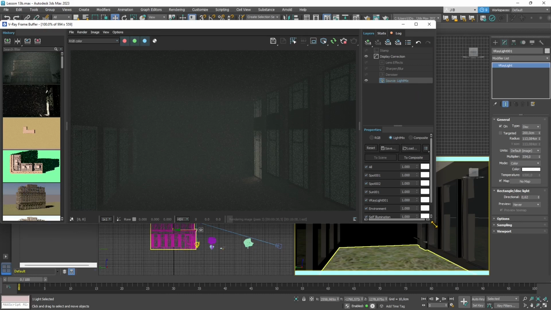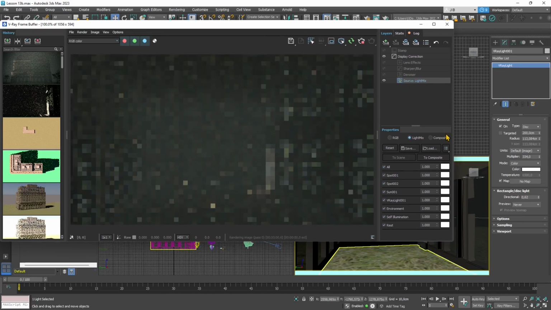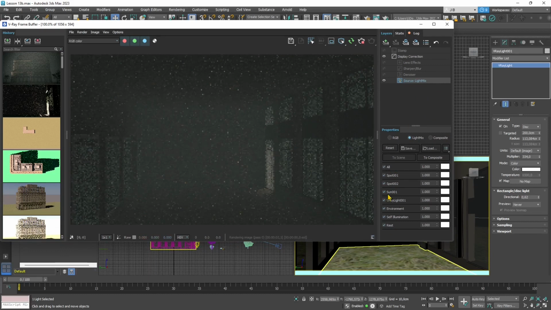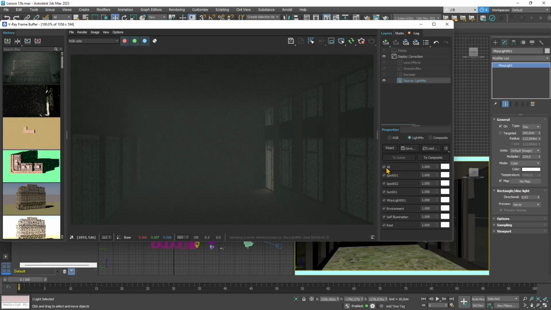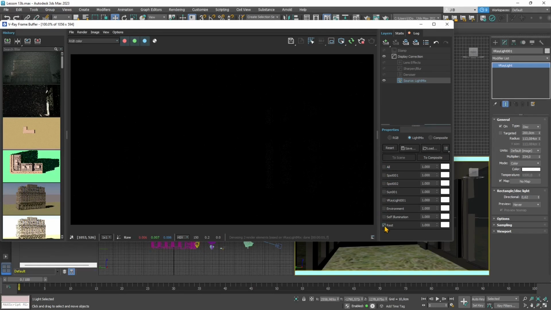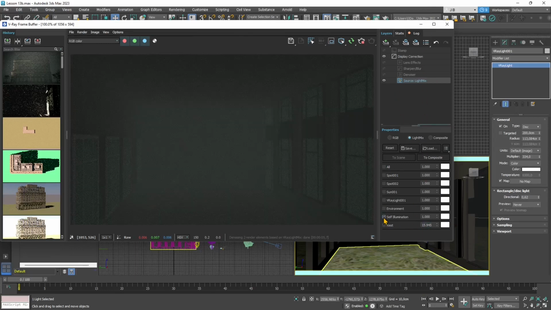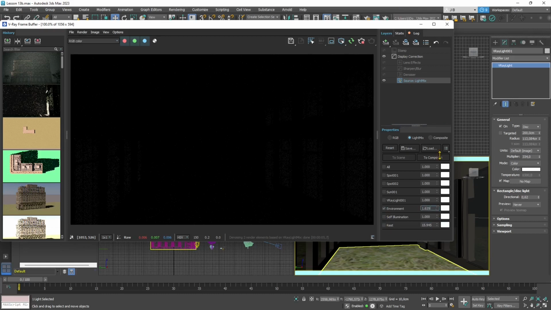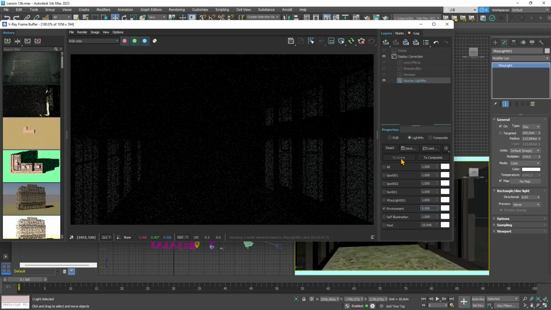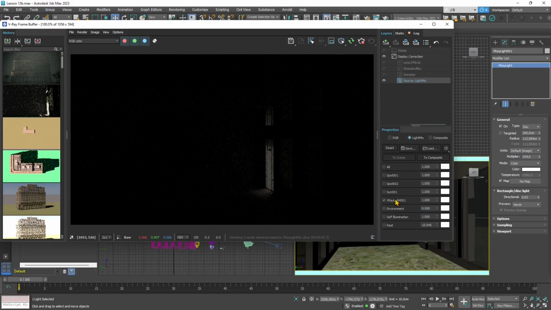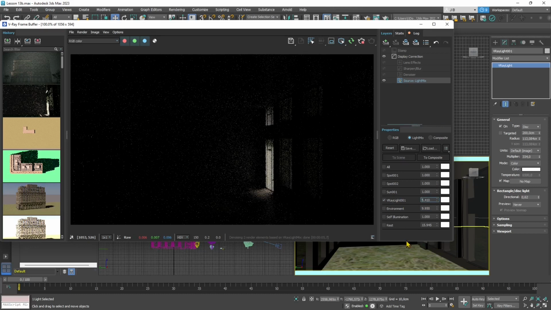And this is Lightmix, another render element that is really useful. I'm just gonna give you a quick demonstration of how you can use it. So without re-rendering everything, you can just manage all the different lights that you have inserted in your scene. So you can see here I have the rest of the light, which in this case is just my exterior spotlight, and then I have self-illumination, which is coming from the fog, the environment, which is coming from the outside, but it's really low right now because we are in a night scene, and then we have this VRAY light we can isolate, we can adjust.